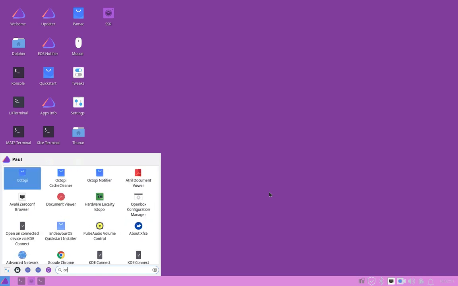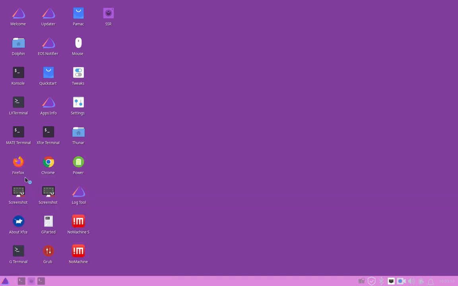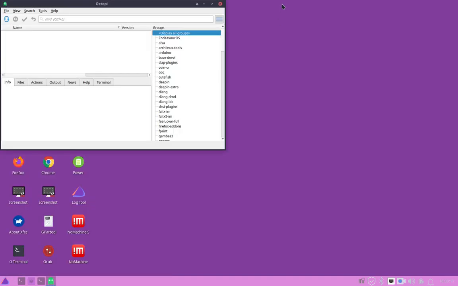Just type in OC, and there it is right here. There are also a couple of modules or helpers, remember the cache cleaner and the notifier module that we built, compiled, and installed. There they are. You can deal with those later on your own time. And here's the main one we're interested in, the Octopi front end, the GUI. Okay, good.